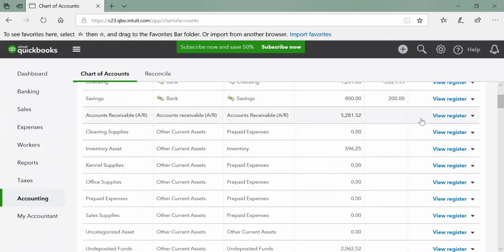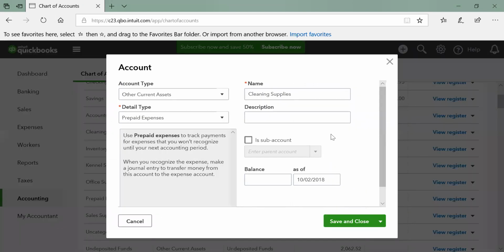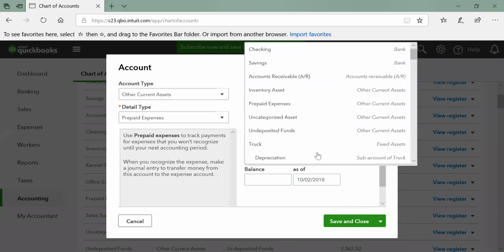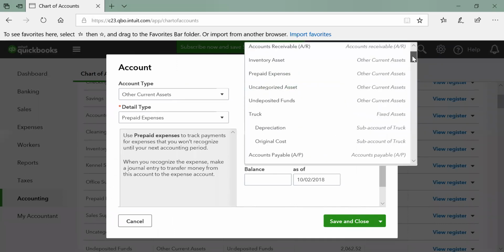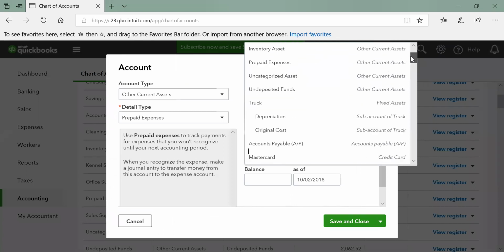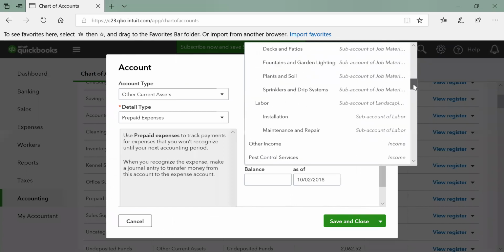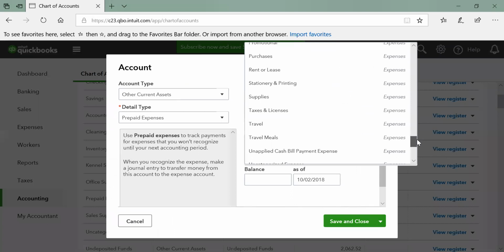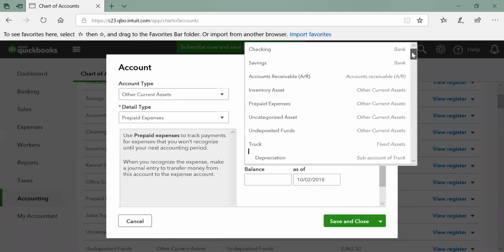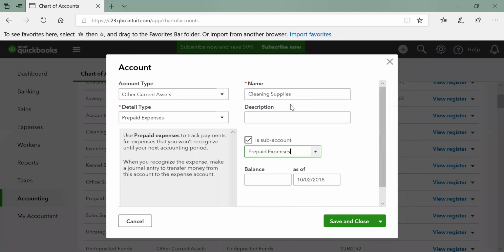So for cleaning supplies, go in here, edit, and then we want to change the sub account. You can change it to supplies or prepaid expenses. So I'm going to change that to prepaid expenses. And then I enter a balance of 750.